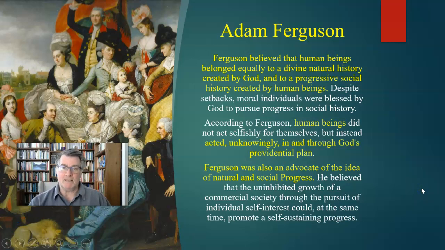So what did all this mean? What it meant was that Ferguson looked at industrialization and the Industrial Revolution not only as a good thing, but as part of this providential plan that was laid out by God for us to follow through. So the notion of natural progress, social progress, was tinged with this sort of religious dimension that we are destined to do this. This is who we are. This is us at our best. But let's not forget, us at our best is also to be a moral individual.